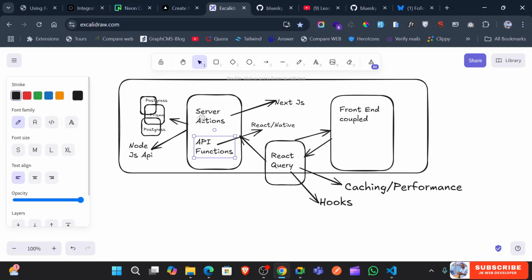to have some functions to communicate with the actual backend. Now these can be actual functions, like server actions in Next.js, doing the actual mutation, or they can be API functions that are going to communicate with the API. They take in data from React Query or from the front end, and then they communicate via React Query to do the actual mutation of the data. Now that you have understood, let's see this in action.